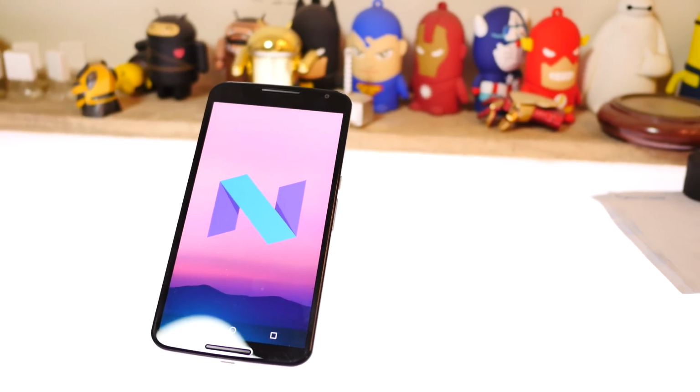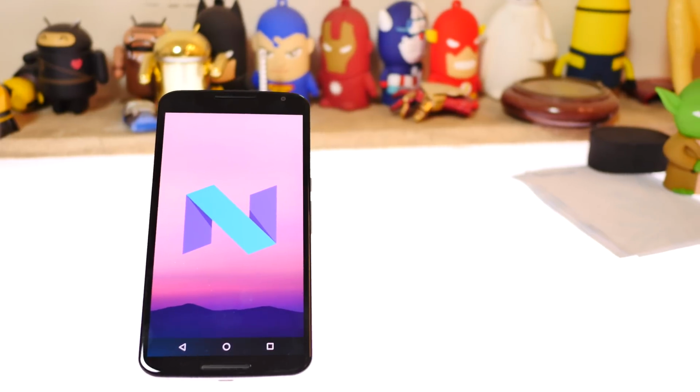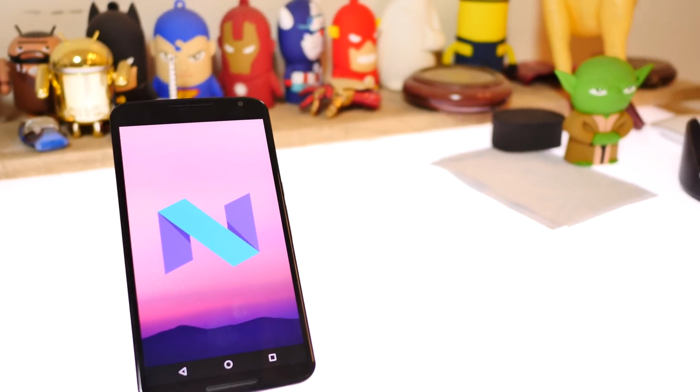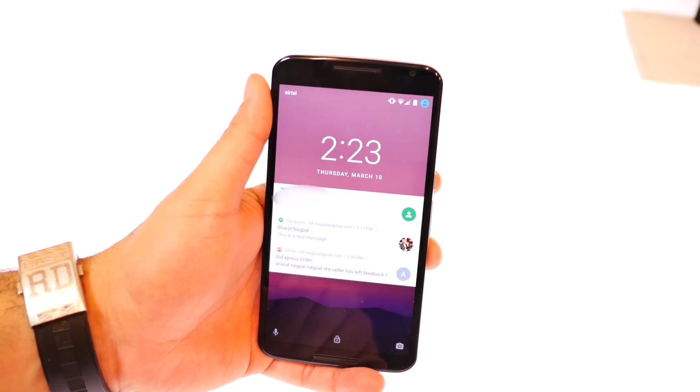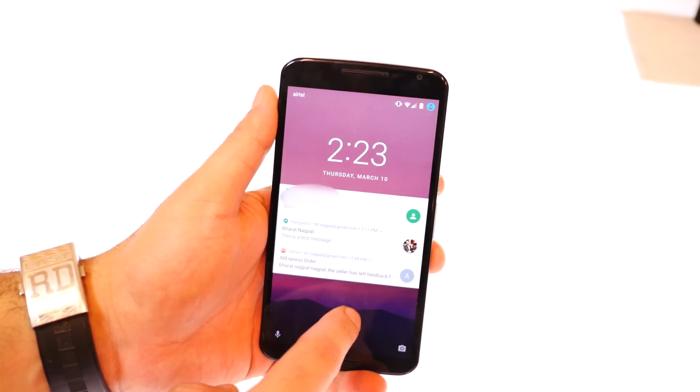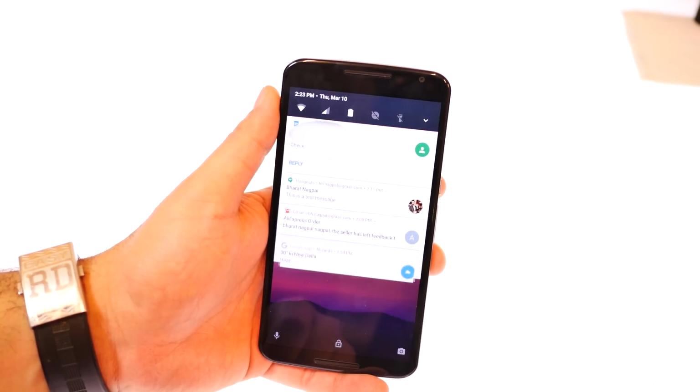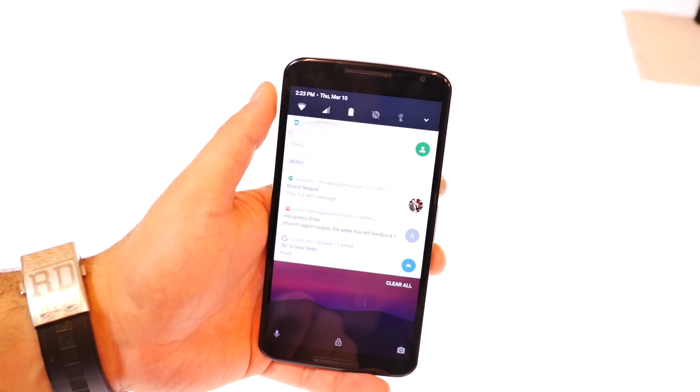While this is still an early beta version, we wouldn't recommend that you install it on your Nexus device unless you have a spare Nexus phone lying around. Although this is one of the most stable beta versions we've seen, we did find it crashing from time to time, so it is really not recommended to use as your main device.